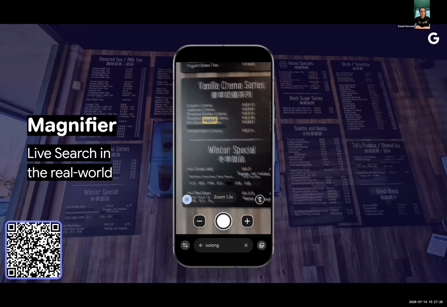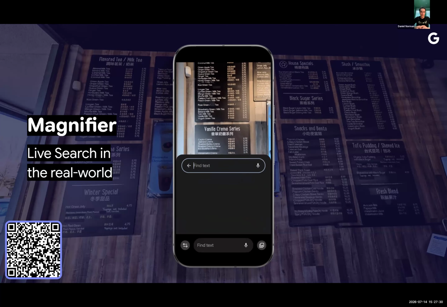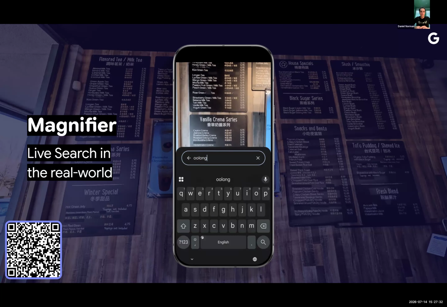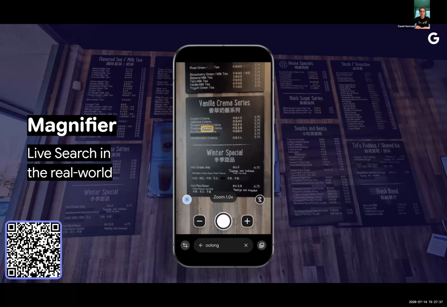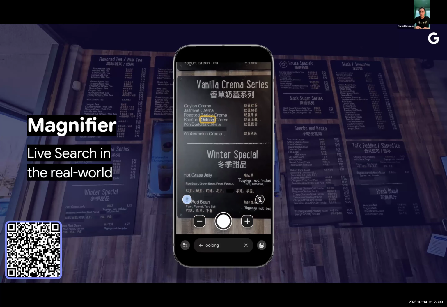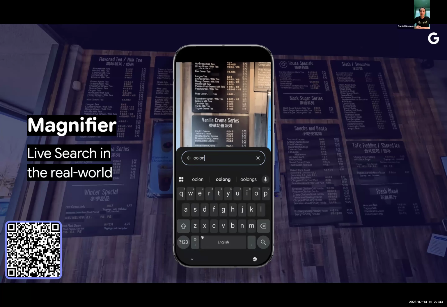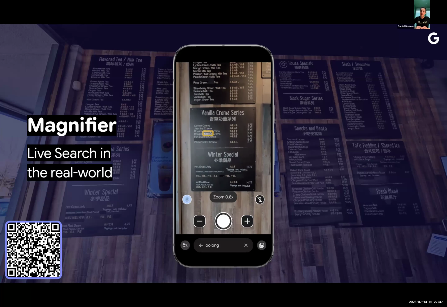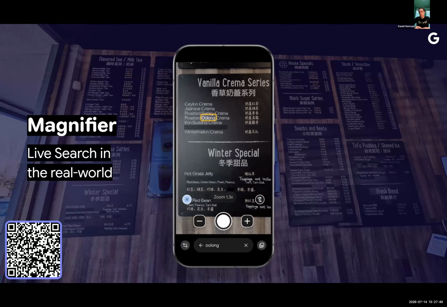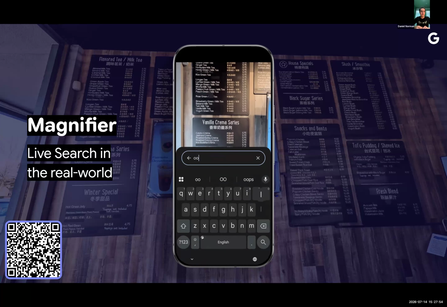And so this offers a collection of features that make it much nicer to use than just the standard camera app on the phone. So we offer dedicated zoom and flashlight buttons. We offer different color, contrast, brightness adjustment control. So for example, if you're someone who sees text best when it's yellow on a black background, for example, we have a color filter that can adjust the camera feed to look yellow on black.